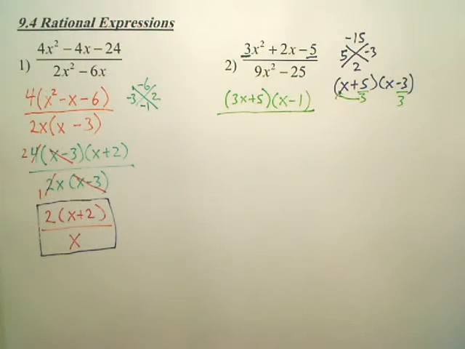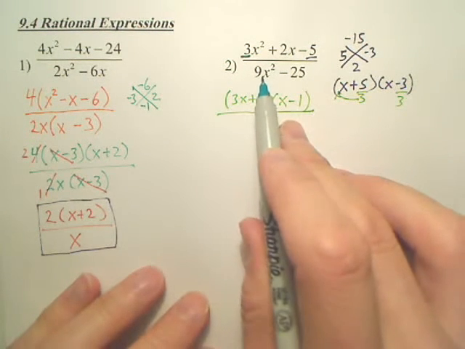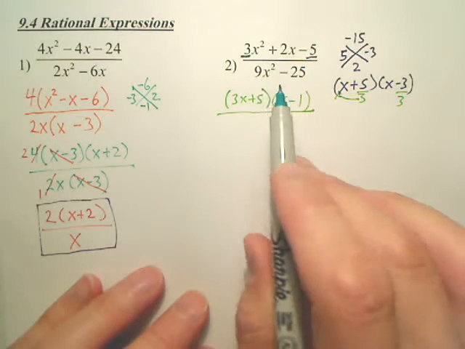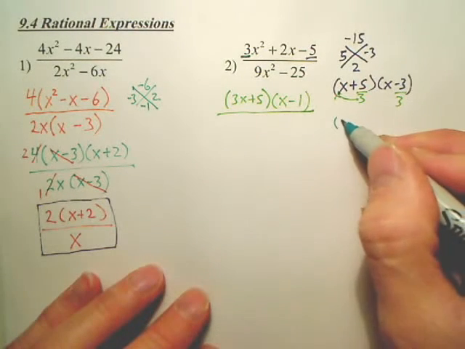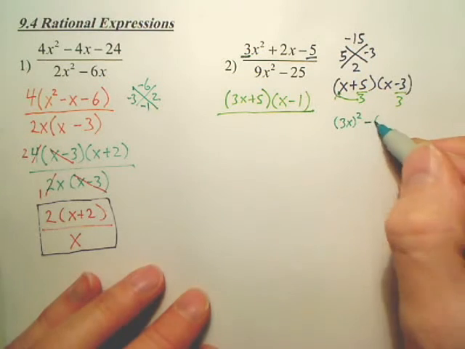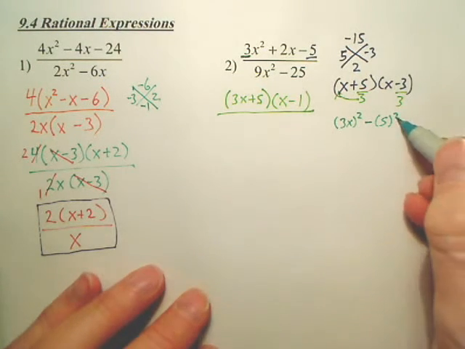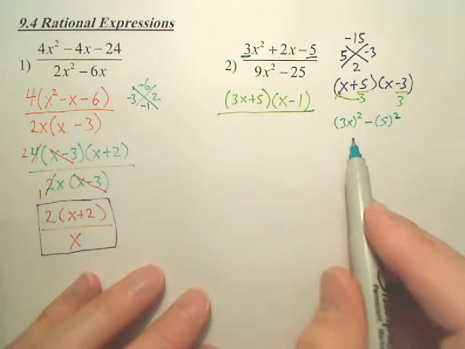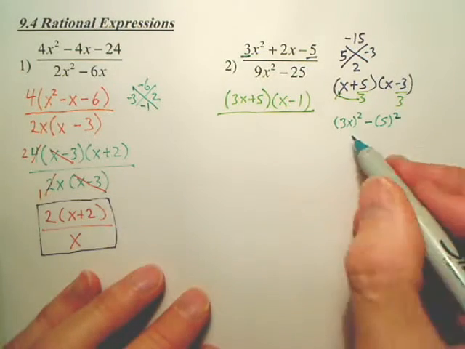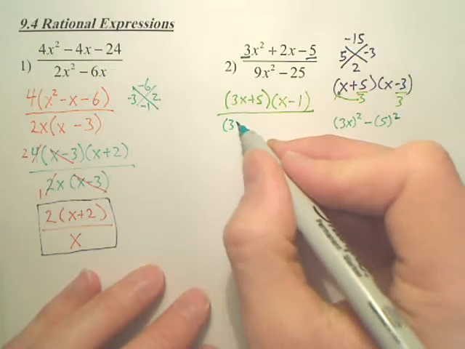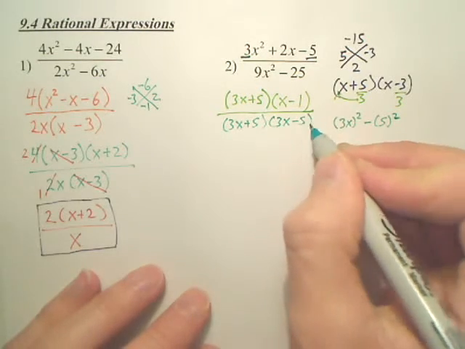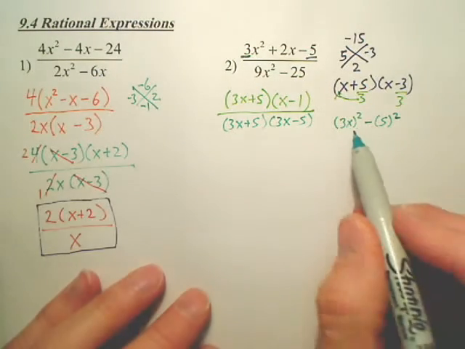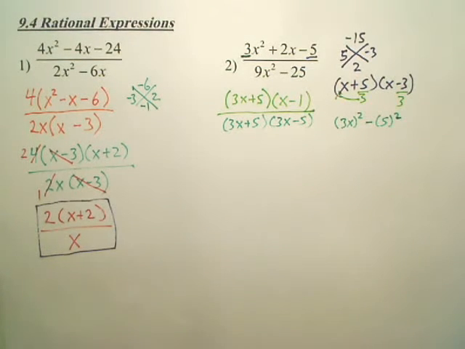Now the bottom. How do we do the bottom? Well, the only way to factor this is if it's the difference of squares. Are these both squared? So let's think about this. Isn't that 3x squared minus 5 squared? You have to notice that's a difference of squares. Differences of squares are pretty easy to factor, it's just those two pieces. You have a 3x plus 5 and 3x minus 5. If it's a difference of squares, you can factor that. Okay.